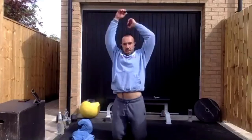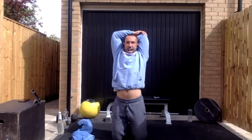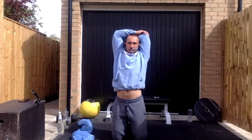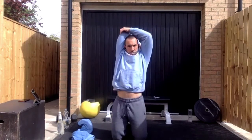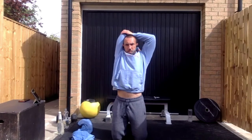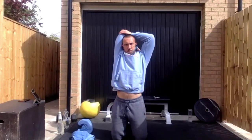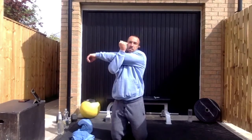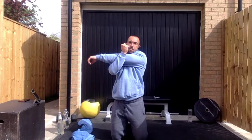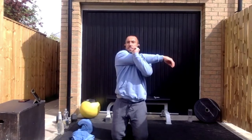Triceps are feeling it particularly. So let's start there. Bring that elbow towards the center of the body and towards the mid-back. Hold it for about 10 seconds and then switch. Okay, let's go shoulders next. So we're locking one arm in with the other. Same on the other side.